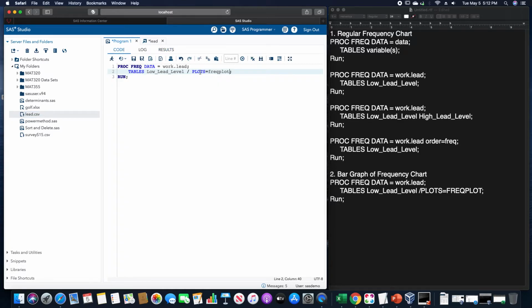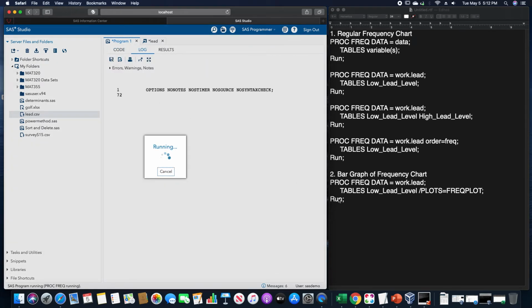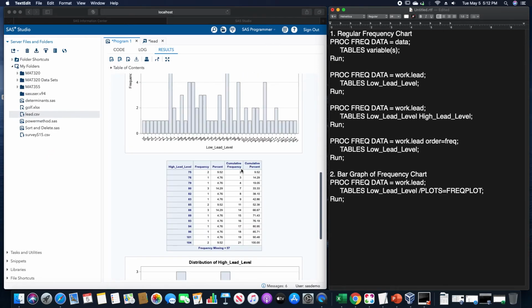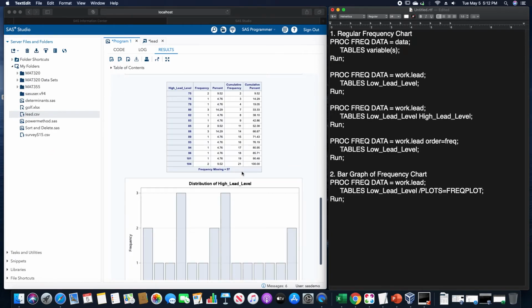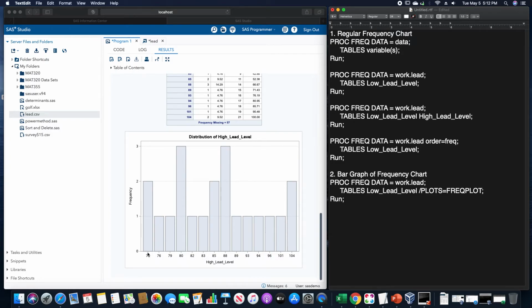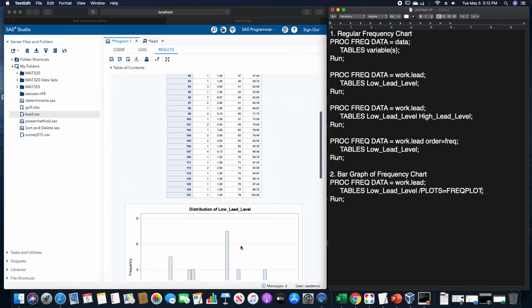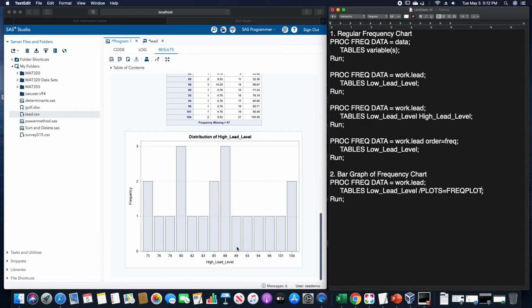And if we did the same thing but including the high lead level group, it will produce two graphs, as you can see when we put it on here. So there's the low level one, and the high level one looks like this one. Notice how this one looks a bit nicer than the first one did, since there's less data. But again, it is not binned. So do indeed keep that in mind.